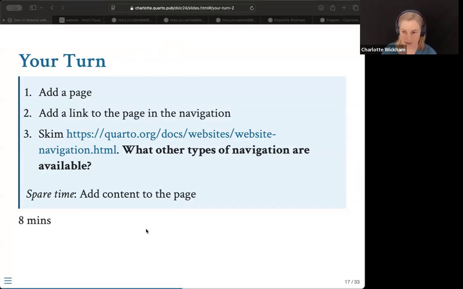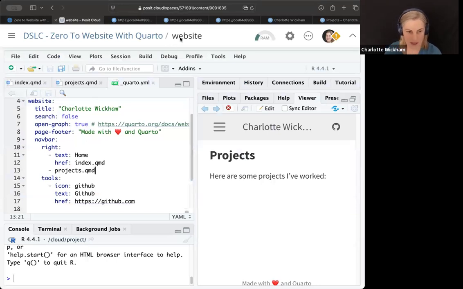Okay, so welcome back. I always knew that a website in 1 hour was going to be a push, but I hope we're doing okay, right? You actually have a lot of what you need to know to build a website in Quarto. Basically a Quarto website is a collection of Quarto documents. So if you know how to create them, that's the first step, and then controlling the website in that _quarto.yaml file. So that's used to control navigation.